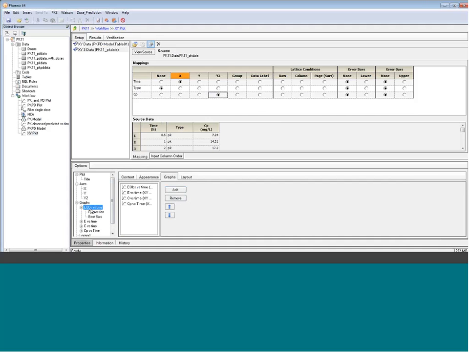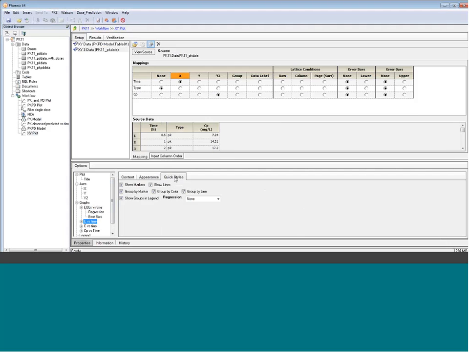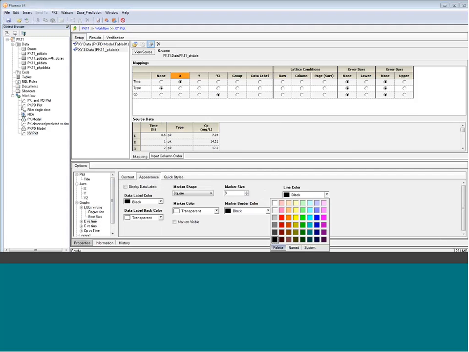Now we need to adjust a few things. EOPS, we don't want to show lines, and maybe a blue marker color with some blue dots. And for the predicted effects, we just show the lines with the blue color.